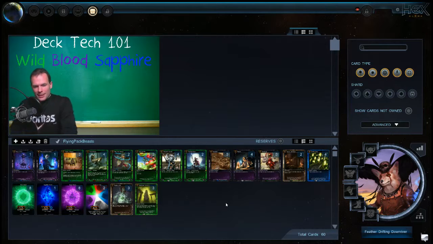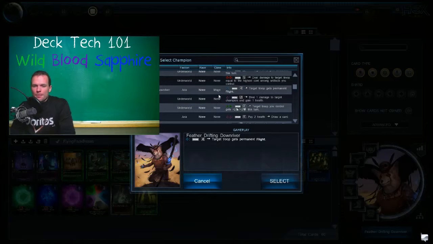And so I'm like, well, if we wanted to do that, we could choose Feather Drifting Downriver, and every 4 resources give a troop flight, and he's only 1 Sapphire, and it might be kind of tough to meet that Sapphire, but if you get that Shards of Fate, it will be no problem. So then every 4 resources after that, you can give something flight.